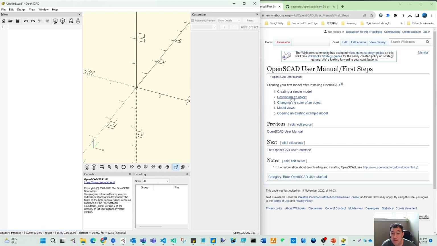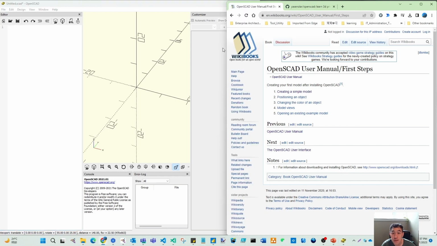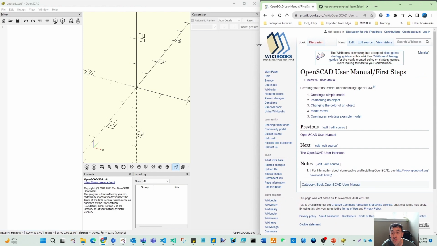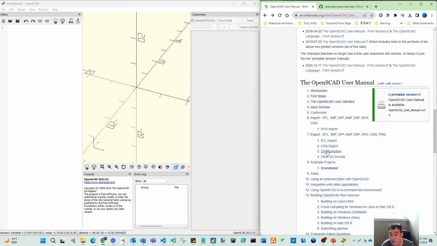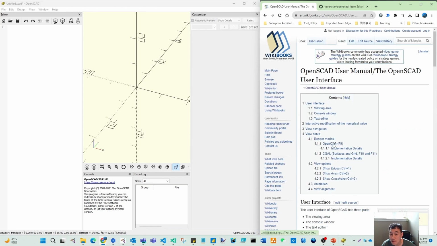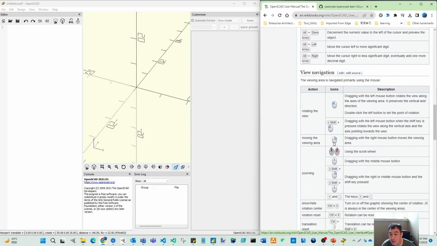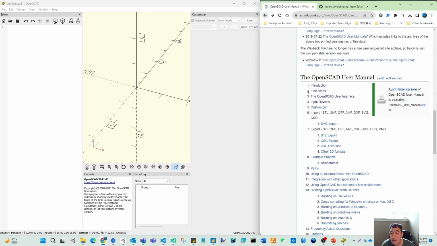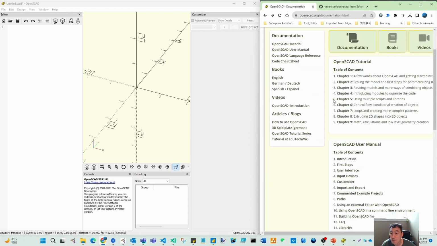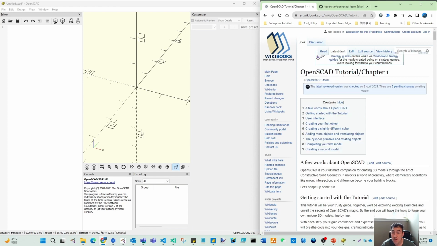And then, if we go back to here, let's quickly do a first model. For the user interface, you can see from here, and we will go through those step by step.